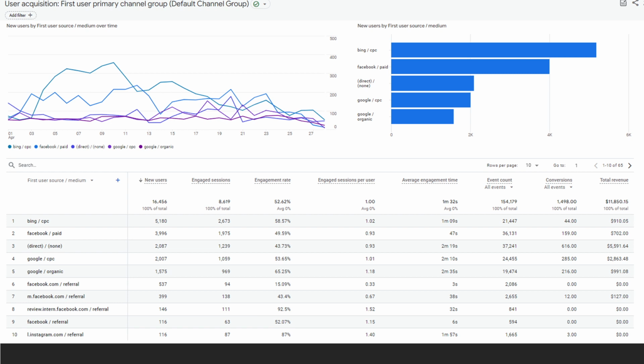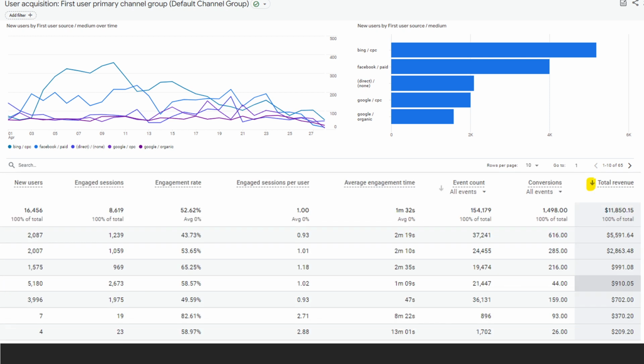What you can see here is Bing pay-per-click has driven the most users during this time period, followed by Facebook paid traffic, then direct traffic, and Google pay-per-click traffic, and then Google organic. So that's your 5 most effective channels, and then the most effective one being your Bing pay-per-click.